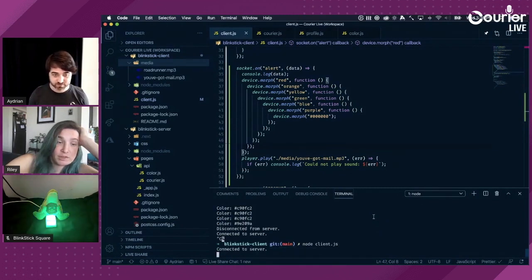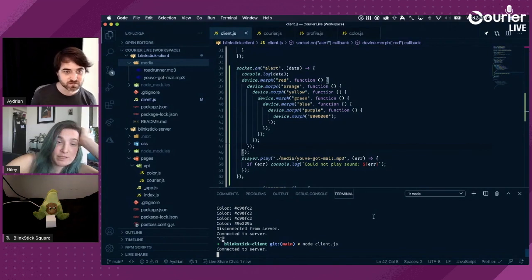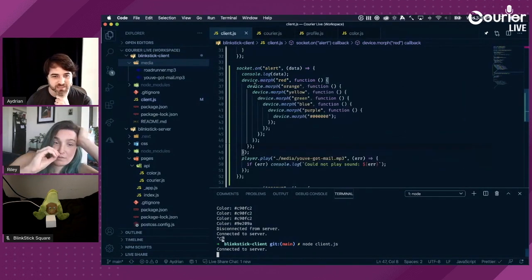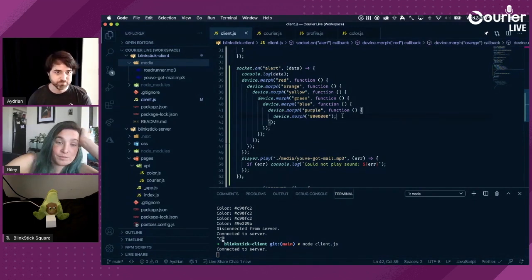So is it going to pulse at the same time as playing the sound, or after it's done with the rainbow? I'm hoping it will do it at the same time, because this is a bunch of callbacks. So it's going to run this and then go and play the sound. I think it's going to happen at the same time. Yeah, I think so too. I was just curious what you're going for. I could put it after it turns off the light, or I could do it on the first one. We'll see how this goes.